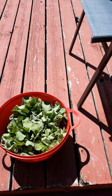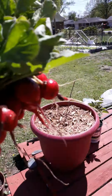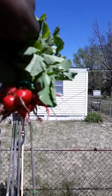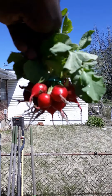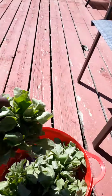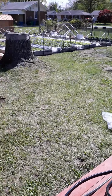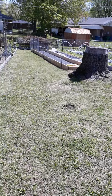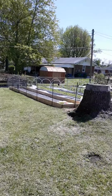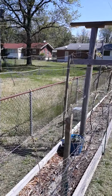Now the radishes, we've got about 8 bunches of radishes. And as you can see, lots and lots of radishes. We're going to be eating some of these, probably giving some of them away, as well as canning and jarring. So again, radishes take about 21 to 25 days. Anyone can grow it. If you don't have a garden, you can grow them in a container. It's easy to do. All you have to do is get started. As I always say, all you have to do is set it up, and nature will do the rest.